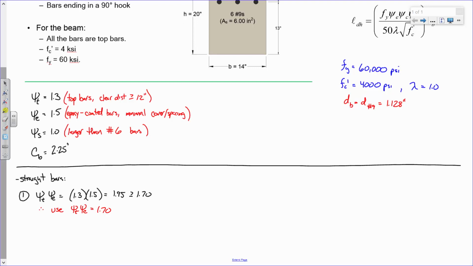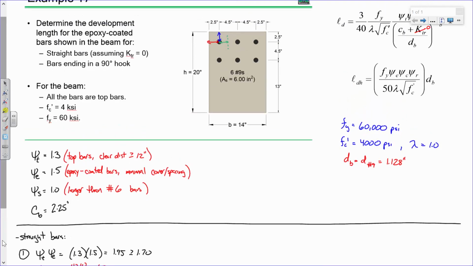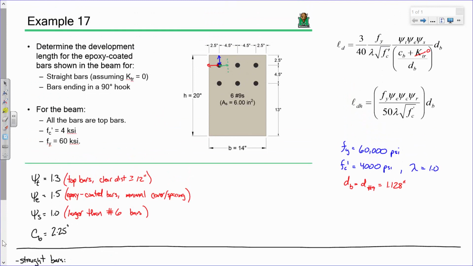In fact, honestly, if I was writing the equation, it would make it nastier, but the way that I would probably write the equation is I would say that LD is, and I'd have a big fraction, and I'd say, okay, 3 times Fy times psi s times dB. But instead of multiplying by psi t and psi e, what I'd probably say is it's the minimum of psi t, psi e, or 1.7.